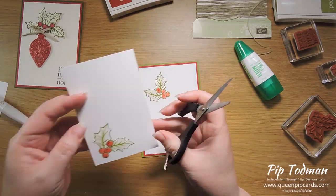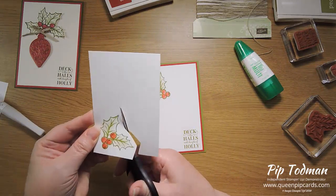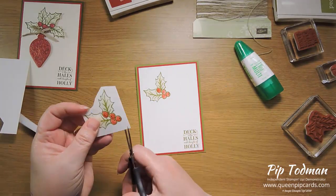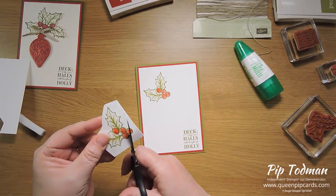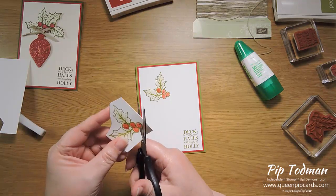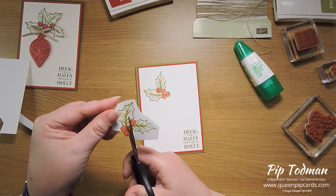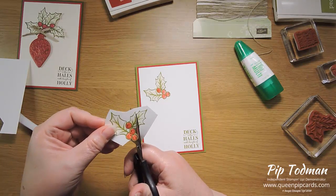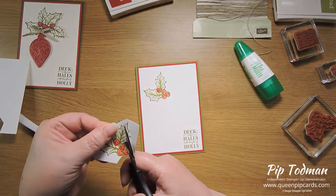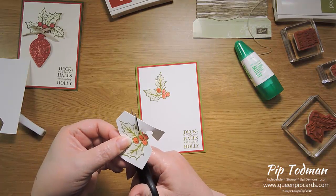Right. So next up, we're going to just cut the holly leaves out. I know, gasps from the audience. But seriously, it's holly, it's not difficult. So we come into the berries, we come around the berry, whee, all the way around there, up, in, up, and then it's just this curving motion. Round, take your notches out.